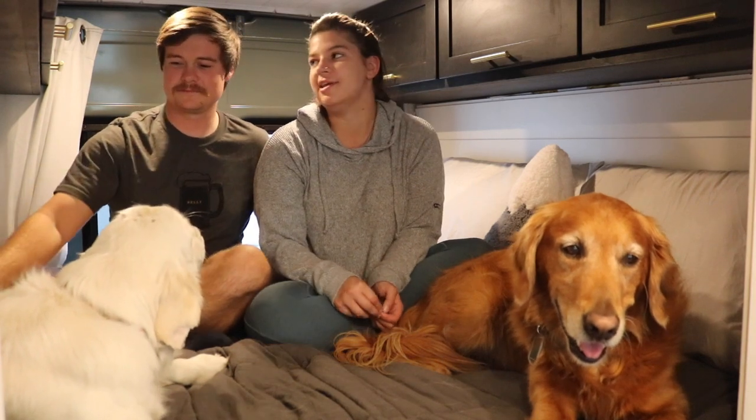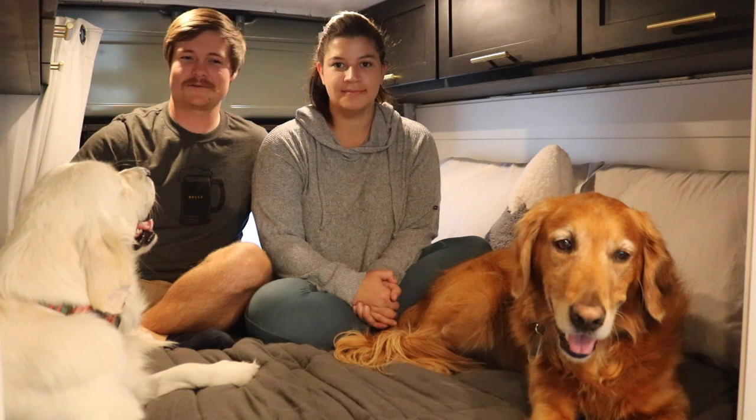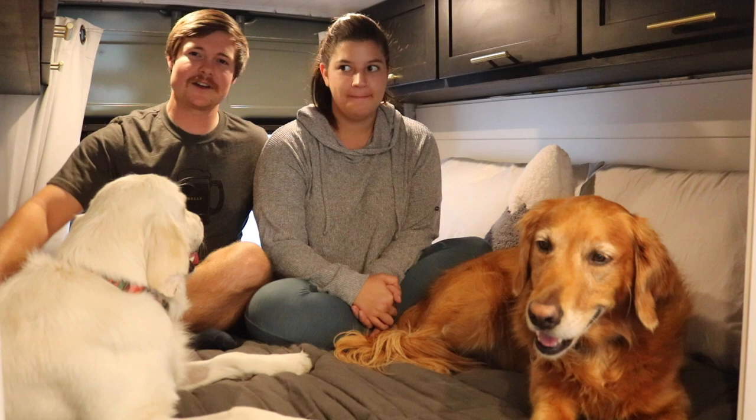The van shower has its own struggles — you obviously can't hang out in there for 20 minutes. But being able to come in and just get the sweat, dirt, and sand off of you is unbeatable. We've seen so many awesome collapsible shower designs, but he didn't want to set it up every day, so we have an actual wet bath in our van that stays ready to go all the time, just like our fixed bed.